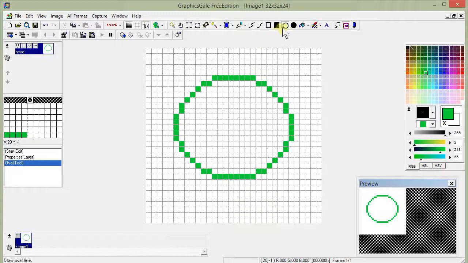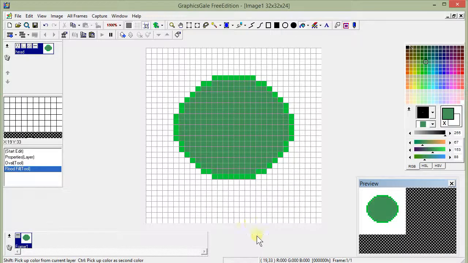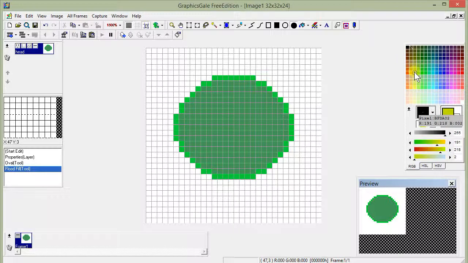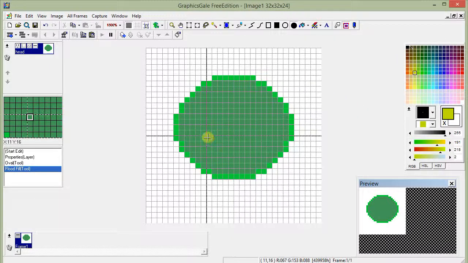I'm going to go ahead and fill that now using my bucket tool, and I'll fill it with a darker green color, and I can see what it looks like in the preview. I'm going to imagine this is a kind of a space alien. Doesn't really fit the game that's inside the book, but that's okay. I'm going to choose, this time, a filled circle, and I'll give my character a yellowish face. And I'll put the face about right here.